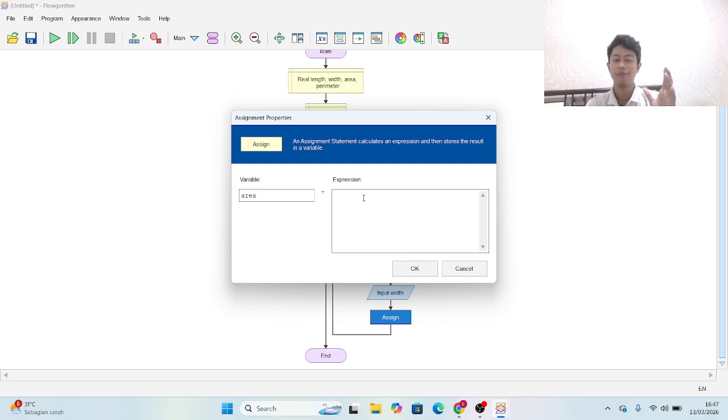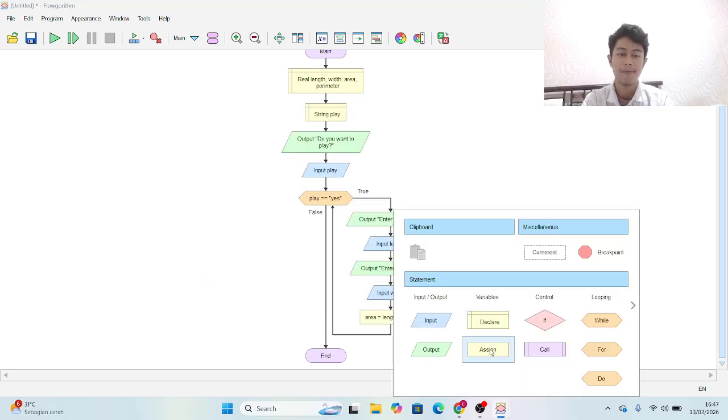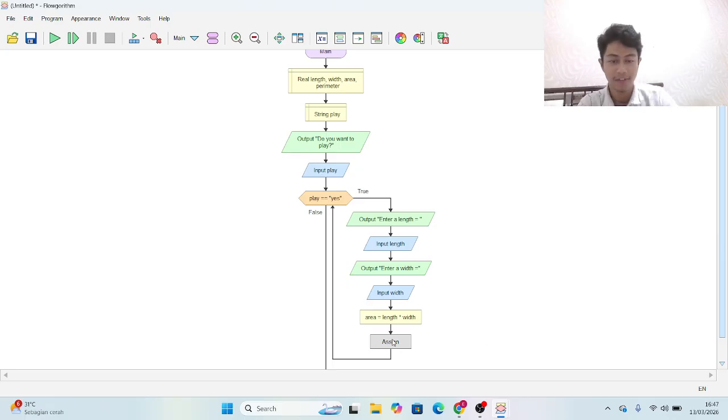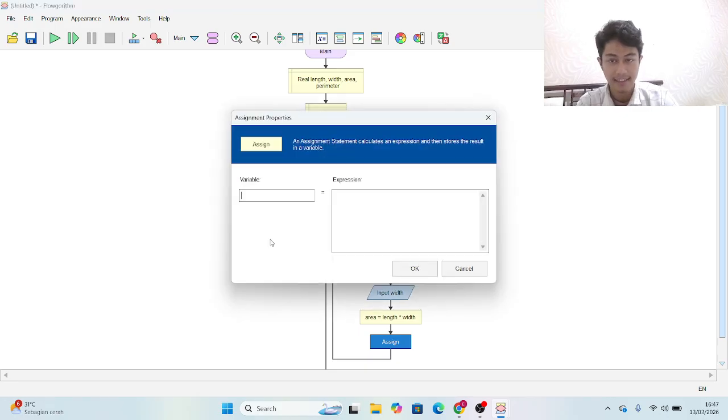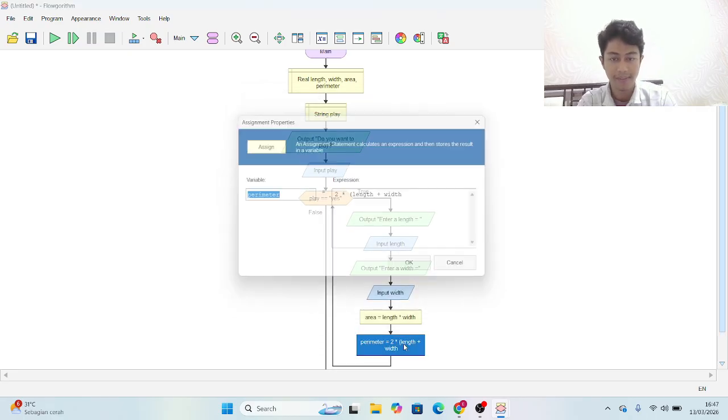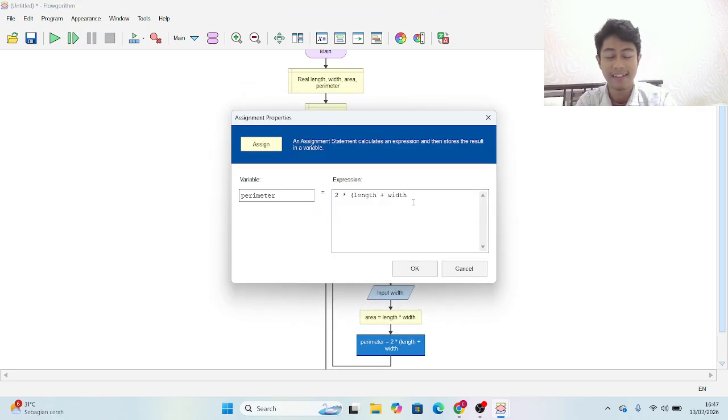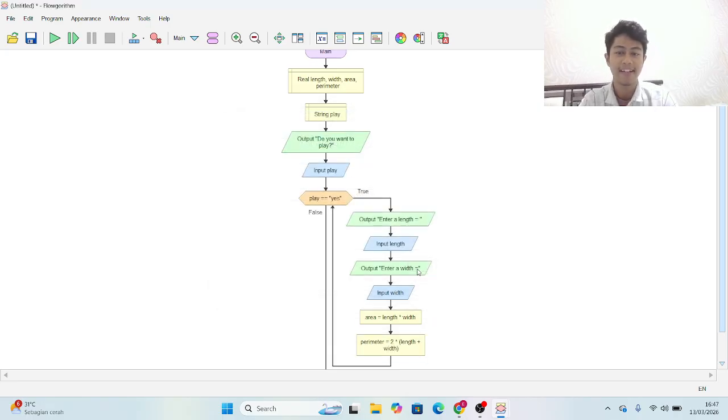So the variable area is equal to length times width. And then I'd also like to add the assign of perimeter. The expression is 2 times length plus width. Oh, wait a minute, I forgot to add the close bracket in here. Okay.